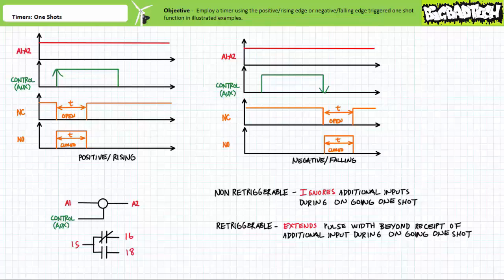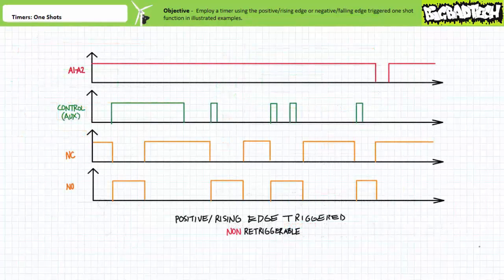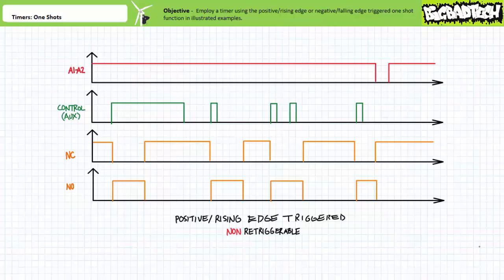Timing diagrams, if you'll recall, show how inputs and outputs relate to each other with respect to time. Consider a non-retriggerable, positive edge triggered one-shot making use of an external power connection without a reset. Let's say the timer is set to 5 seconds. Again, this is an externally powered, non-retriggerable, positive edge triggered one-shot without a reset set for 5 seconds. The only thing that triggers this one-shot is the positive going or rising edge transition of the controlling input. I find that highlighting all the positive edges in the timing diagram helps the analysis procedure.